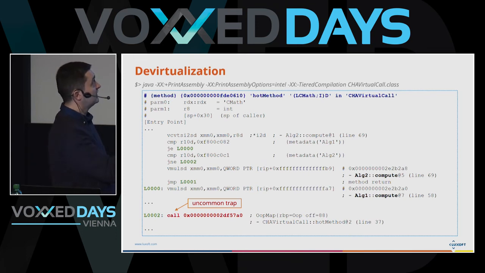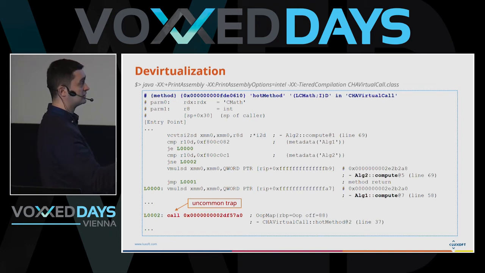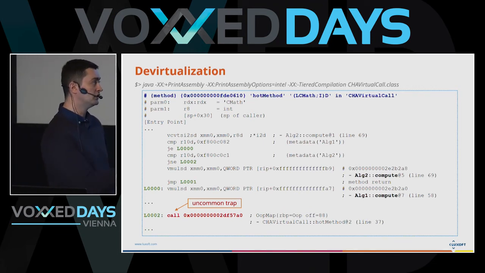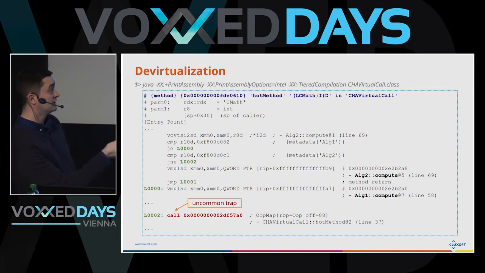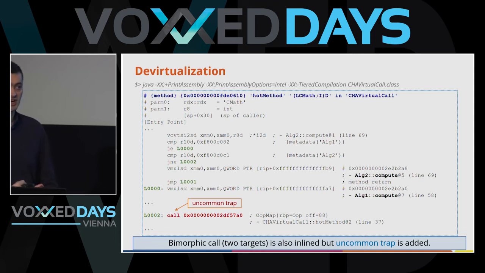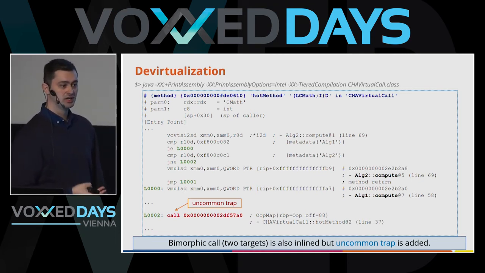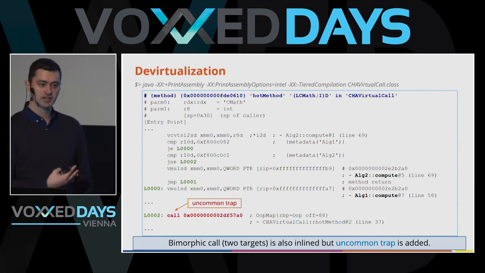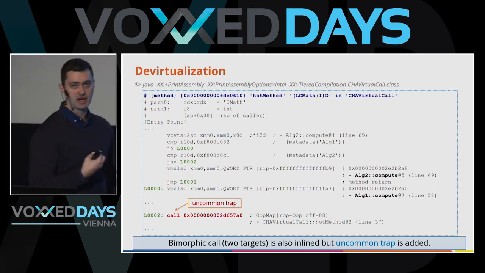If it is not the case, it compares with ELG2, and if it is not an instance of ELG2 either, it jumps in here and triggers the uncommon trap. So mainly, if the instance is neither ELG1 nor ELG2, I have to trigger the uncommon trap. But getting back, if the instance is of type ELG1, it does this multiplication as well. So in this case of bimorphic calls, two target calls during the runtime, inlining occurred, and the just-in-time compiler also added an uncommon trap for a possible third or fourth extension of my parent class.